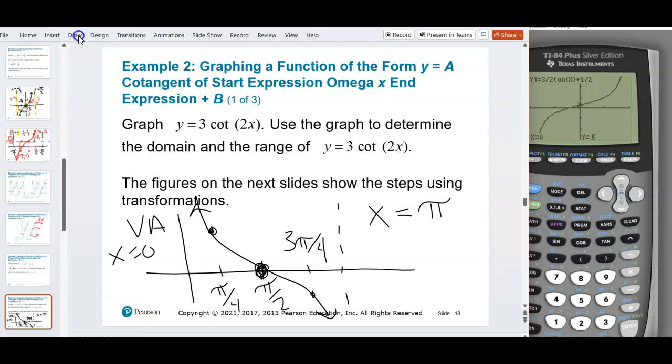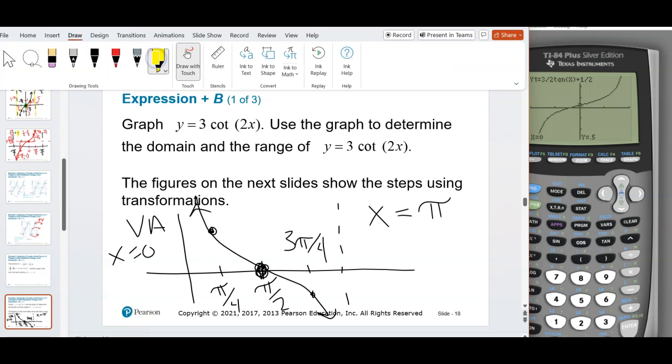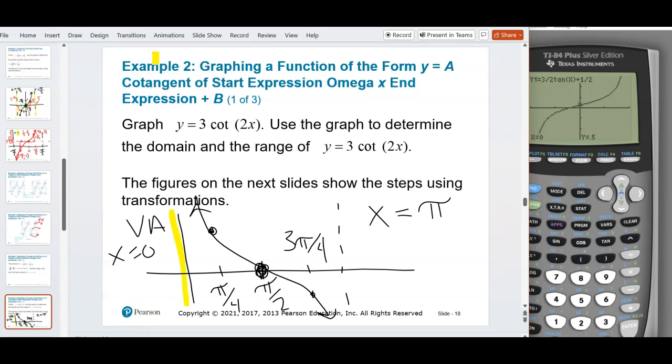So once again, what are the things that we need to be able to graph cotangent? We need the left vertical asymptote, the right vertical asymptote, the midline intercept in the middle, and then those values that correspond to the ones. These values that correspond to positive 1 and negative 1 are going to be positive 3 and negative 3 here, again because of the shift. And because of the 2, we are going to get some new asymptotes here. Let me show you the procedure to do that.